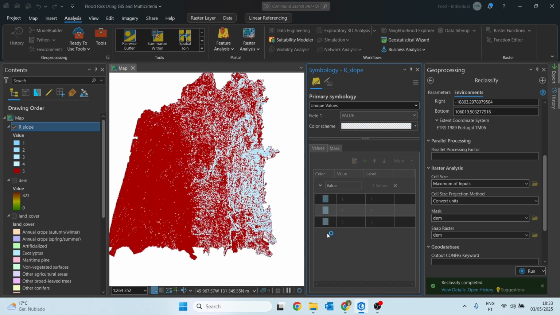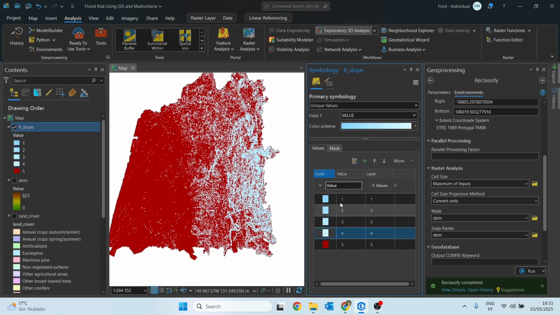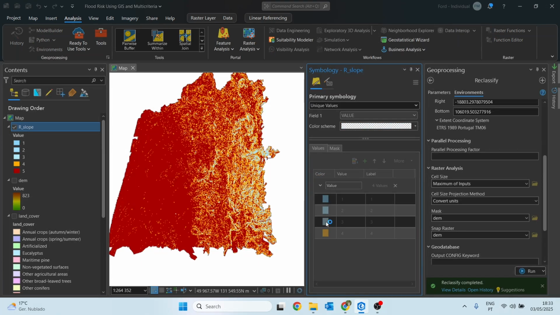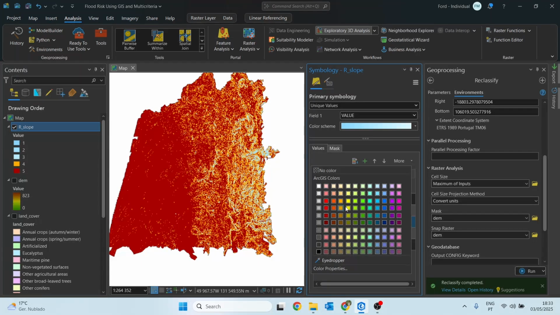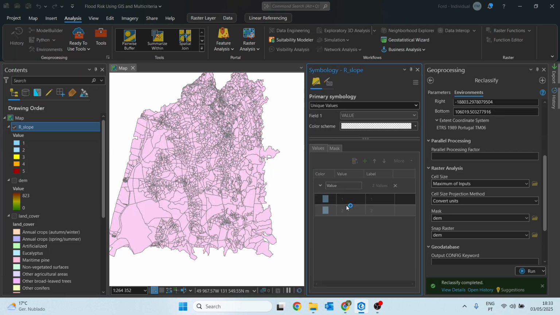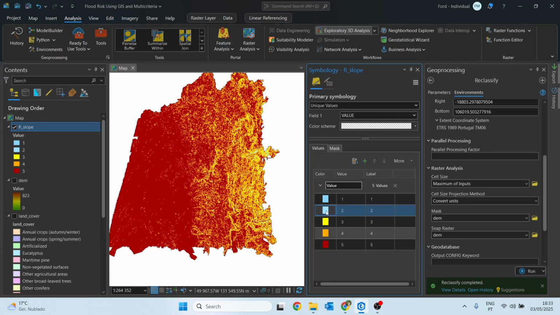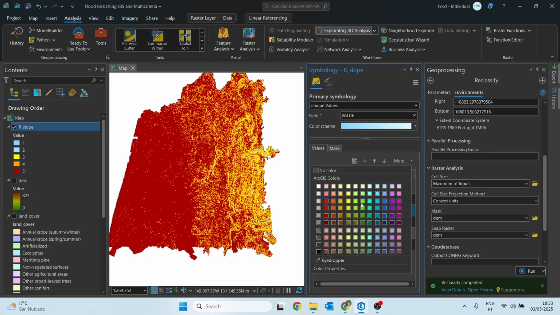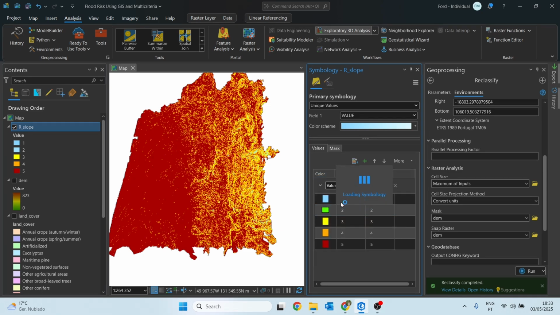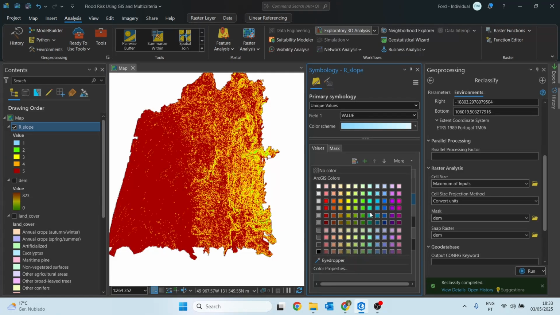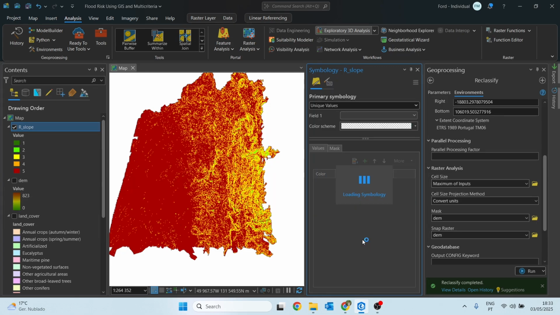The value number 4, maybe this orange. The 3 will be yellow. The value number 2, maybe this green. And for value number 1, this darker green here.